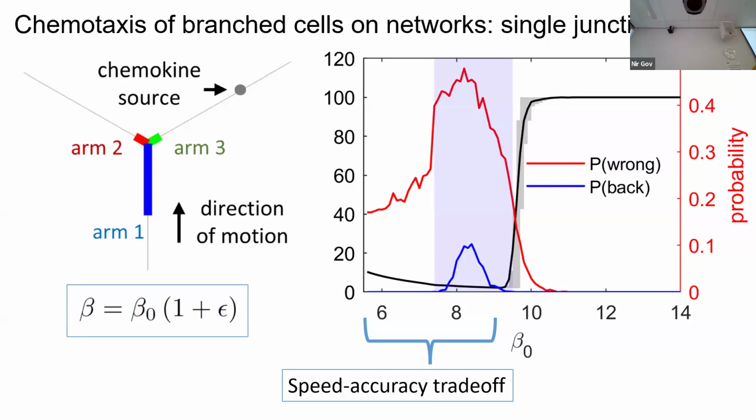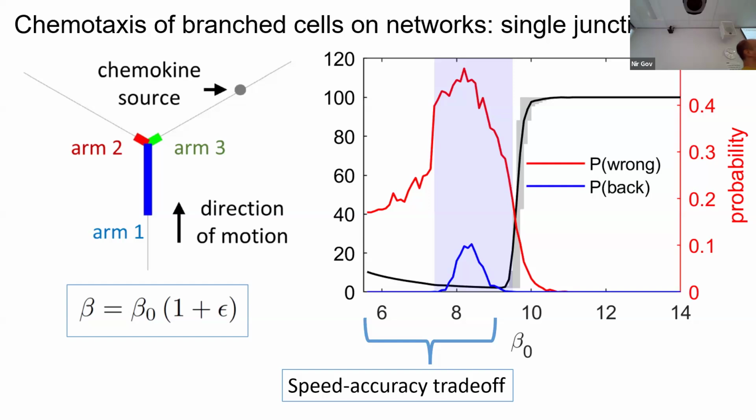That's it. Now, what we find is that as we crank up the activity of the entire cell, the time it takes for this cell to cross the junction, I should have said here the time to cross the junction, is monotonously decreasing, at least up to here. What happens here, we'll talk in a second, if we have time. But what is more interesting is that when the cell was very slow and took a long time to pass the junction, you also find that the probability of taking the wrong decision, which means moving here, is low. It's about 20%. As it is moving faster and faster, the error is increasing.